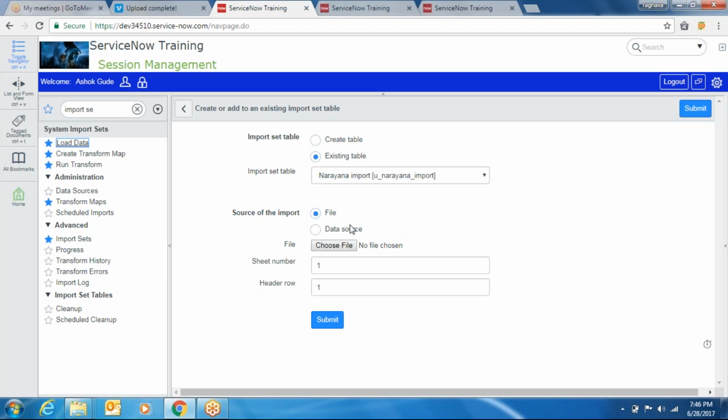But what is the data source? Assume your team is in the US and you want to import the data, but the file is more than 1 GB.